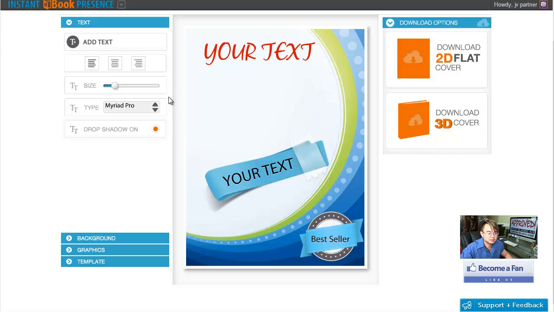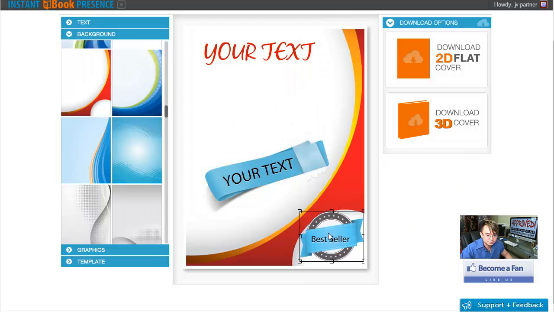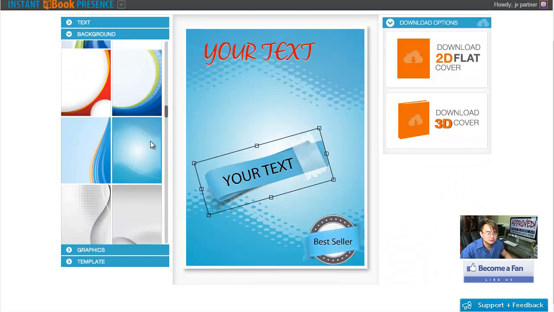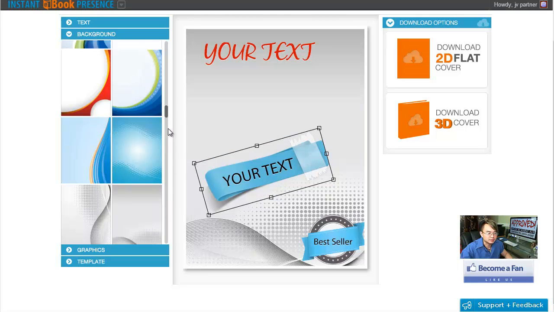So within 5 minutes, you're going to have something come up here. I am not a graphic designer. So here you go. You can just shift this a little bit. Shift that a little bit. And bam, it looks nice now, right? Anyway, with this one, or this one, you get the idea there, right?